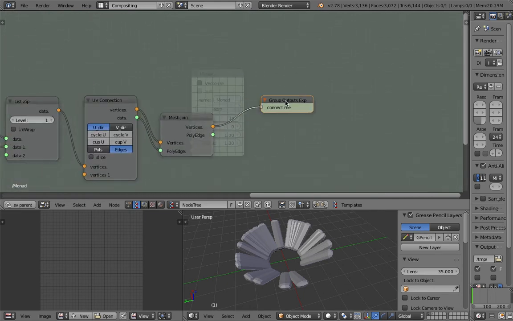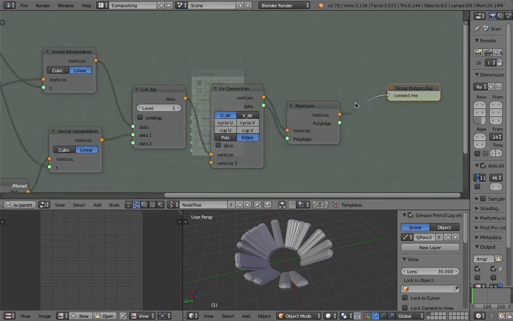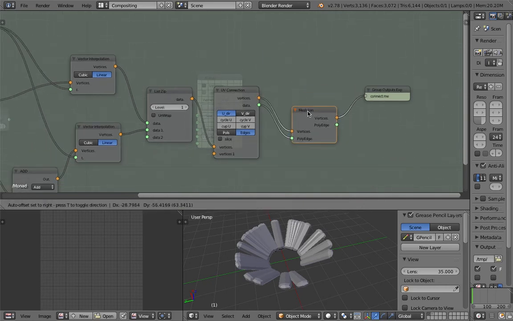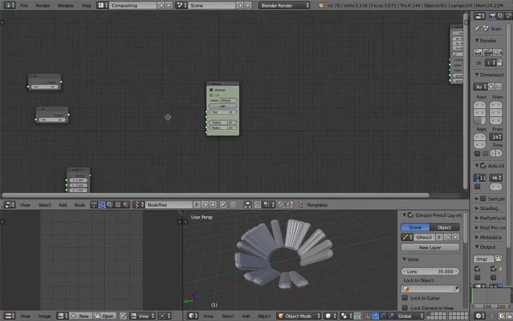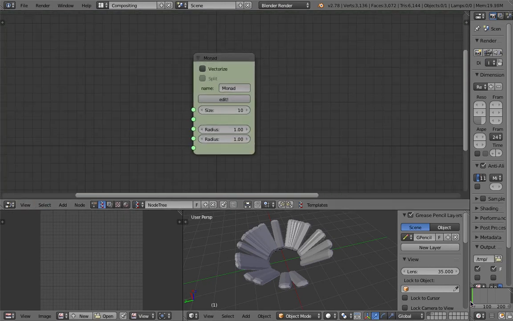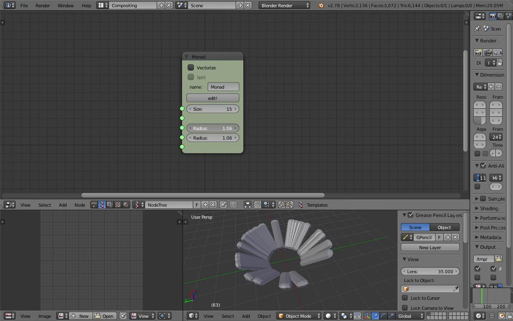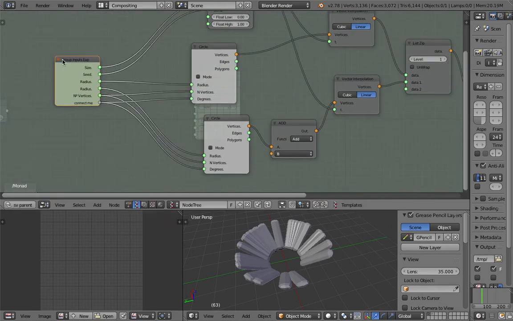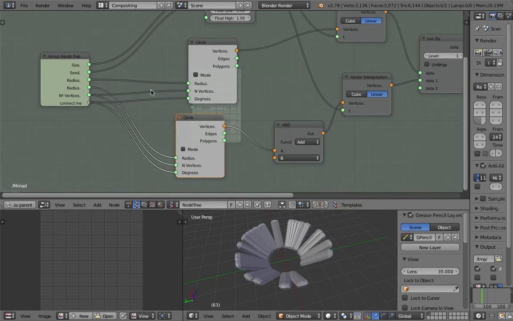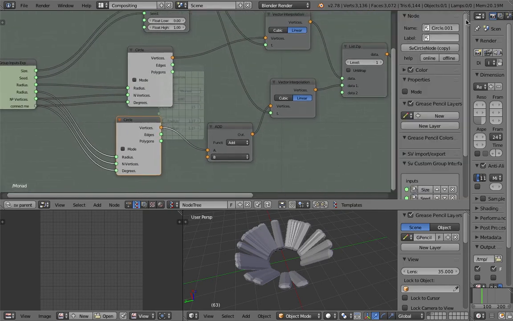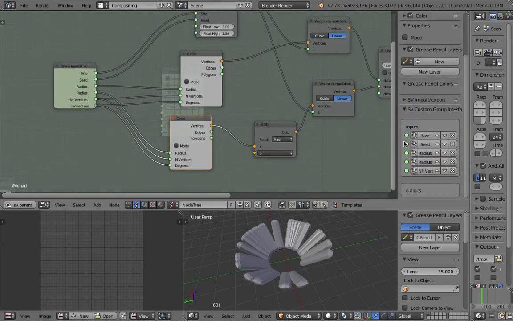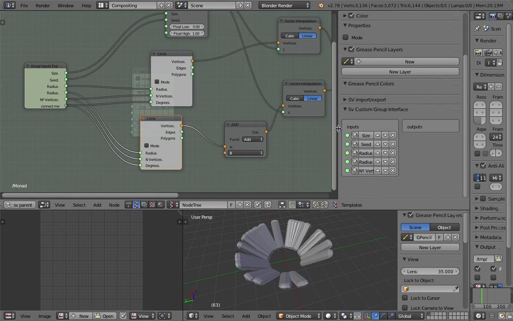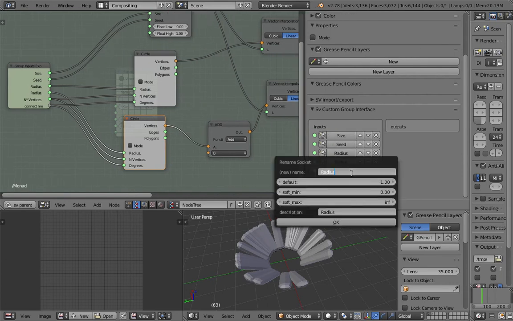Oh, okay, looks like it doesn't give me another input. I'm gonna go out and check this a little bit. Size, radius, edit. So this guy, I think the radius is kind of conflicting. So we just found a little bug here. Radius, maybe I need to use a different name. Radius big.